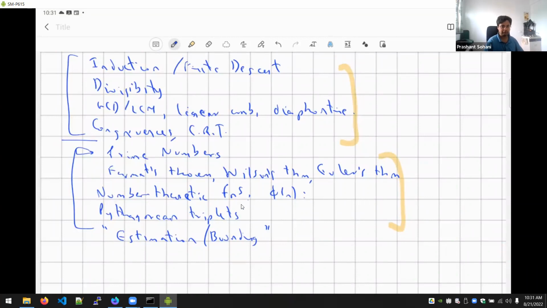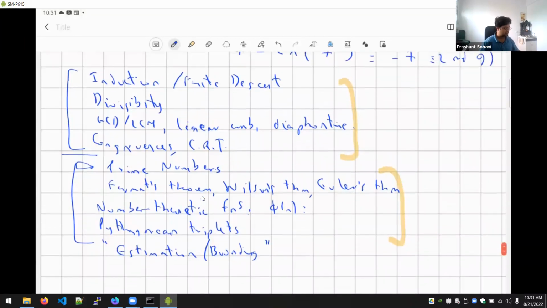So now let's jump to some problems and how we can apply these things to various Olympiad problems. But any doubts in the theory covered so far? As I said, I tried to follow to a good extent what Burton is doing, but somewhere I might have deviated and tried my own approaches. So if anything is unclear or you want to make sure that everything is perfectly covered, you can always refer to Burton for that. I think Burton has a lot of solved problems at the end of the textbook, so you can refer to that. So let me head to the problems.